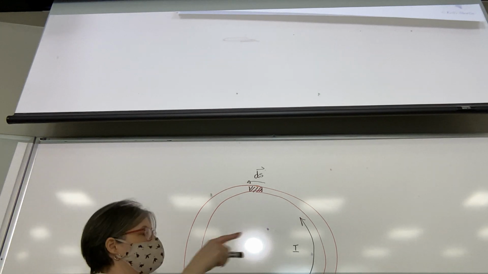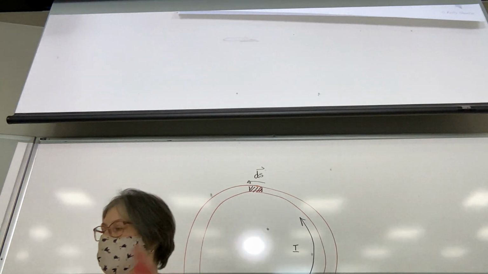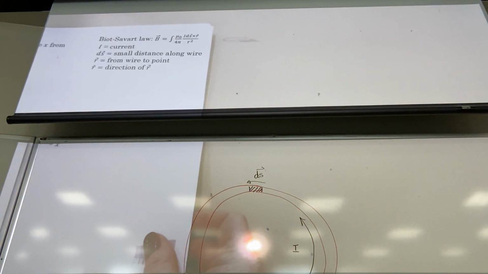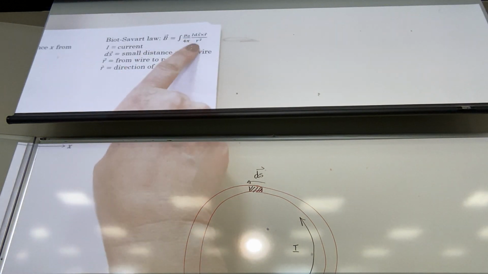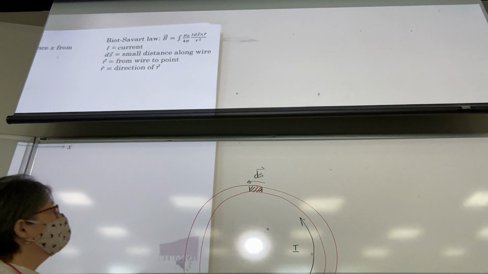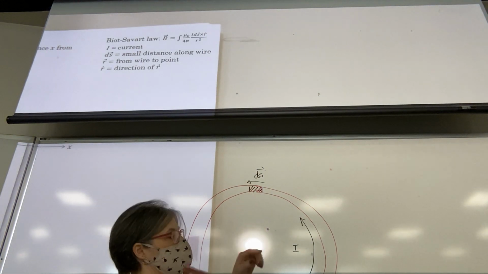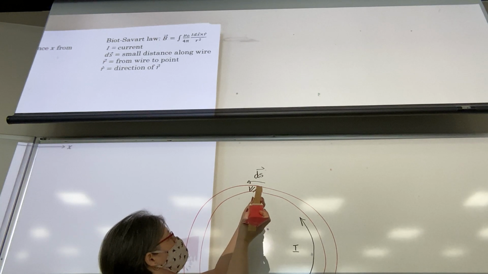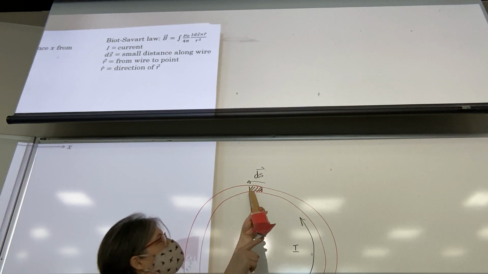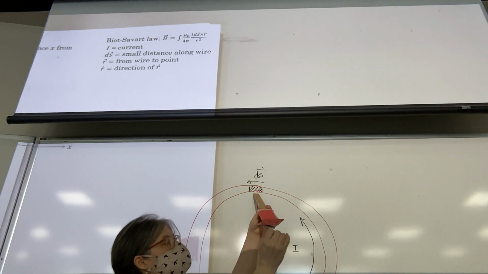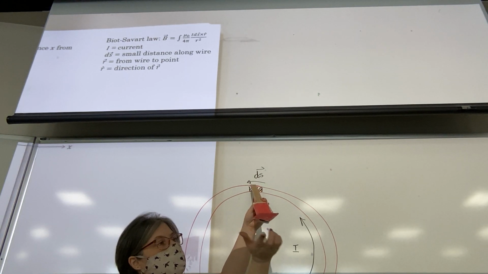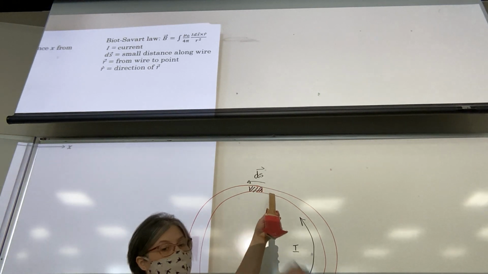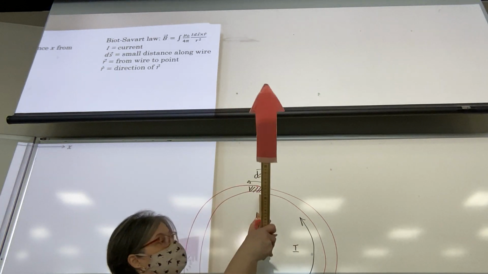We want the direction of the magnetic field right here. Our Biot-Savart law tells us that the direction of the magnetic field depends on ds cross r hat. So our ds is coming this way, our r hat points from the wire, from our ds, to the point where we're trying to find the field. So our r hat points this way. Right-hand rule says ds is this way, r hat is this way, and our magnetic field points up this way. Kind of see that?